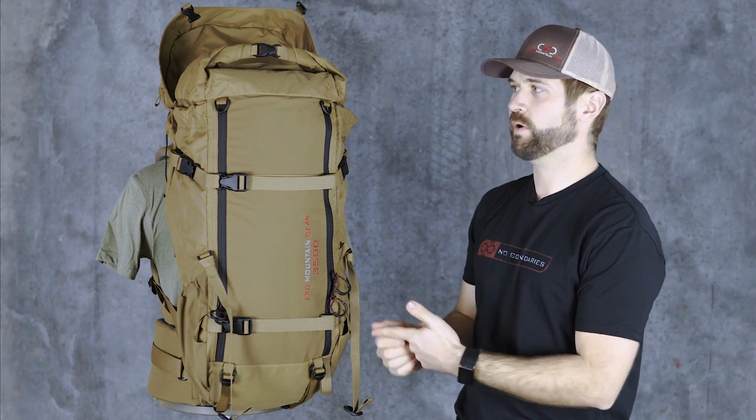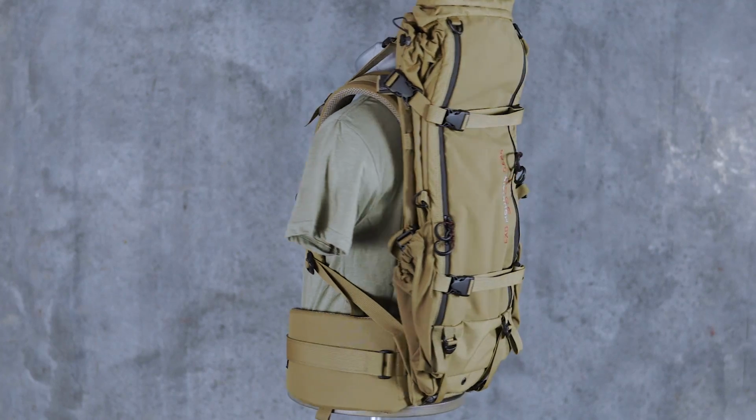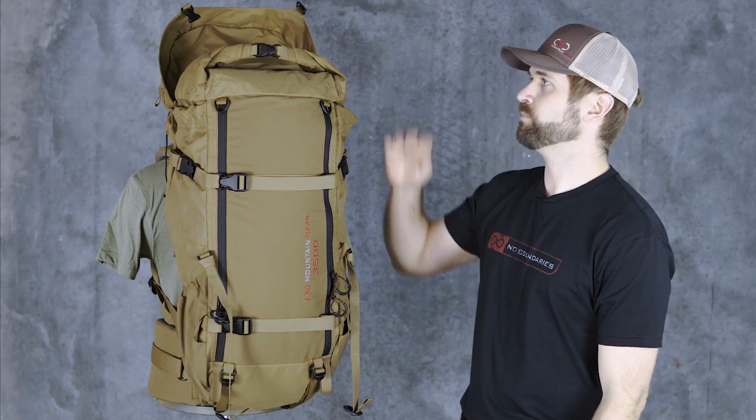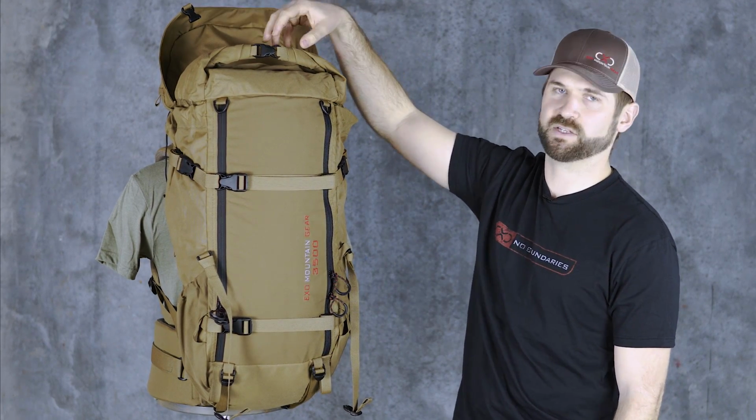And so with our 3500, that's day hunting, and it'll compress up extremely small, about 2 inches thick, and get really nice and tight. There'd be no loose or floppy fabric. So that roll top helps. Our old style just had a collar that you cinched and it just kind of sat up there.